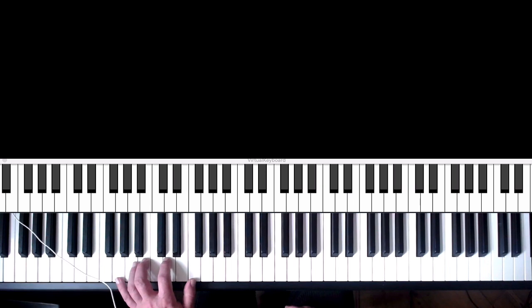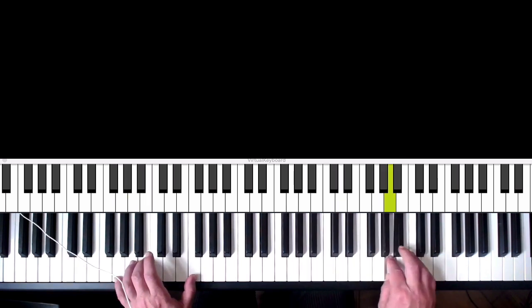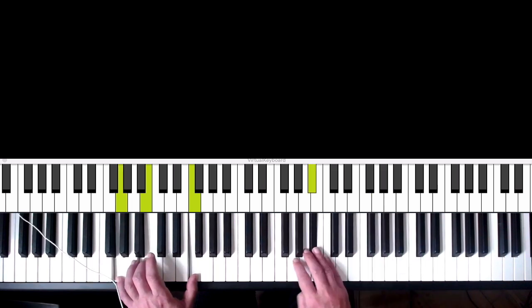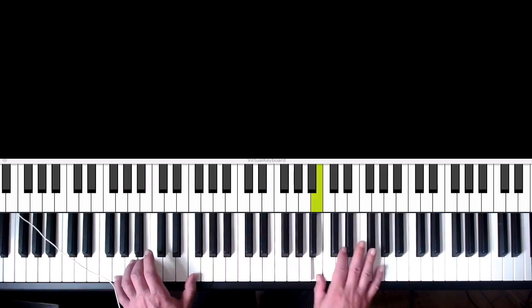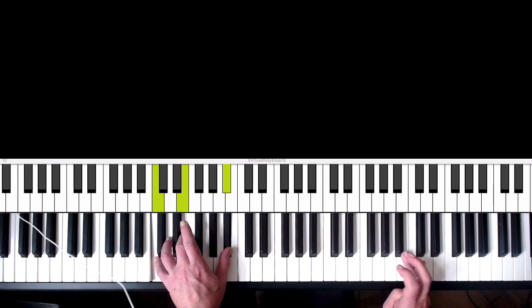And then you do the same with the major blues scale. Third bar, fourth bar. Attention here, with the B flat and the B.